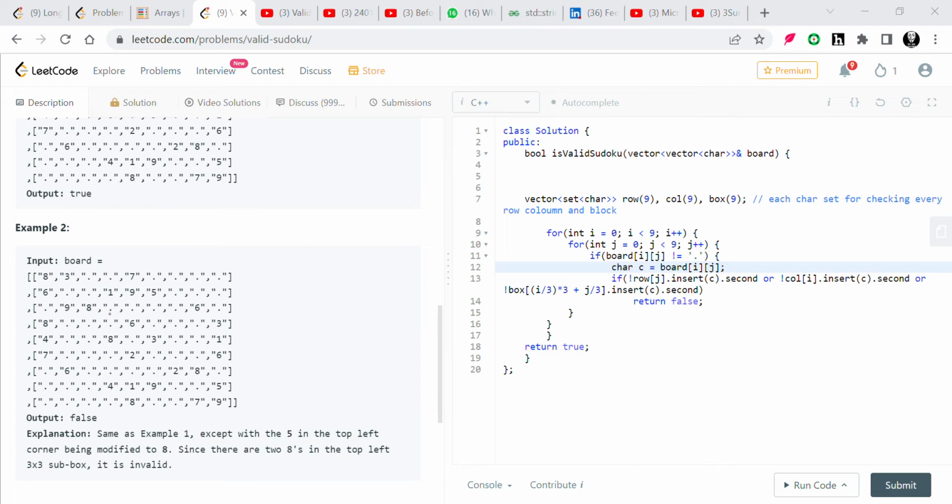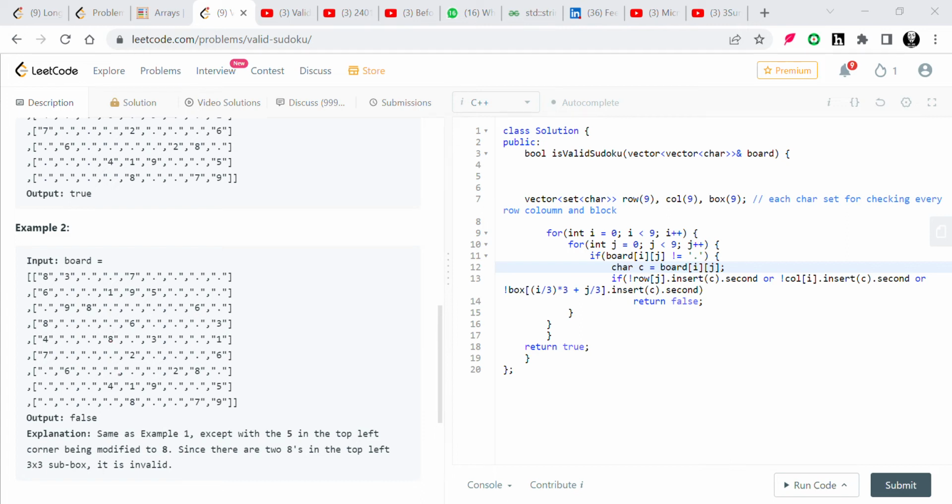We can see here's 5. There's no 5 in this particular row. We can see in the first row there's no other 5, so it has satisfied the first condition. Now we'll check whether there is a 5 in the first column or not. As we can see, this is 6, 8, 4 and 7, but there is no 5 in this particular column as well.